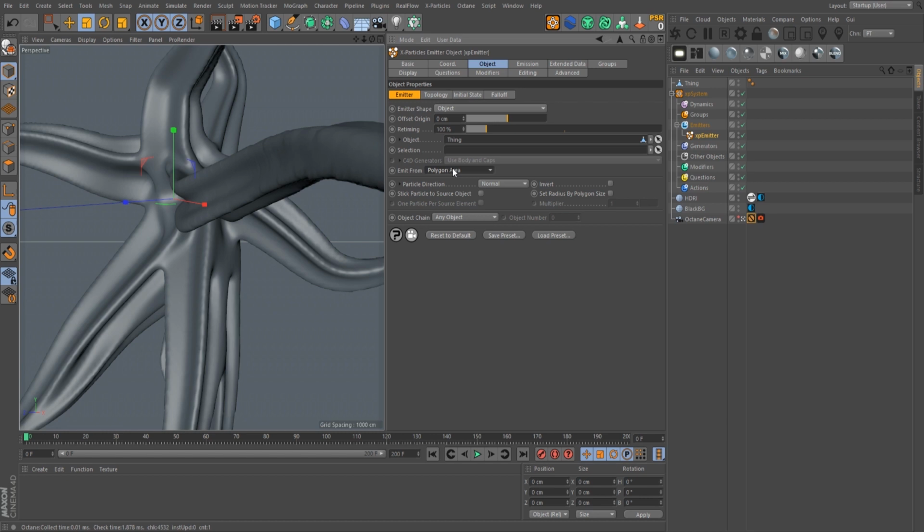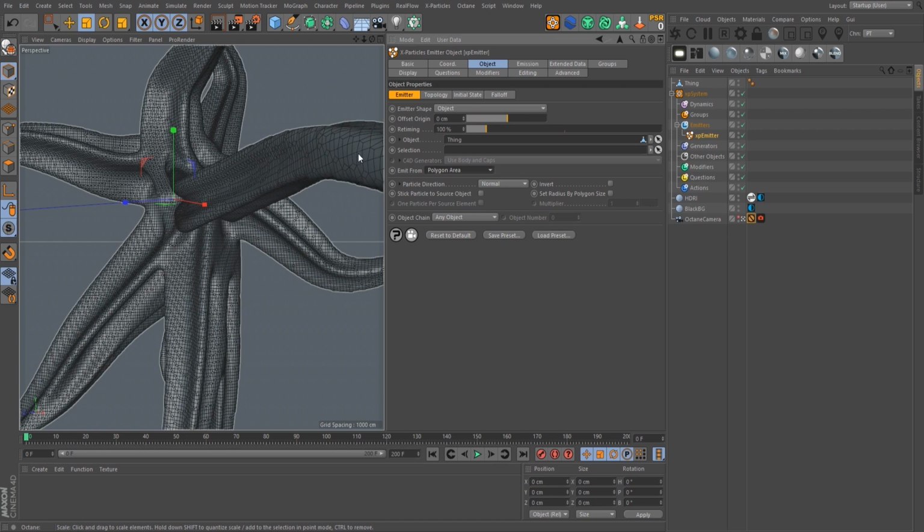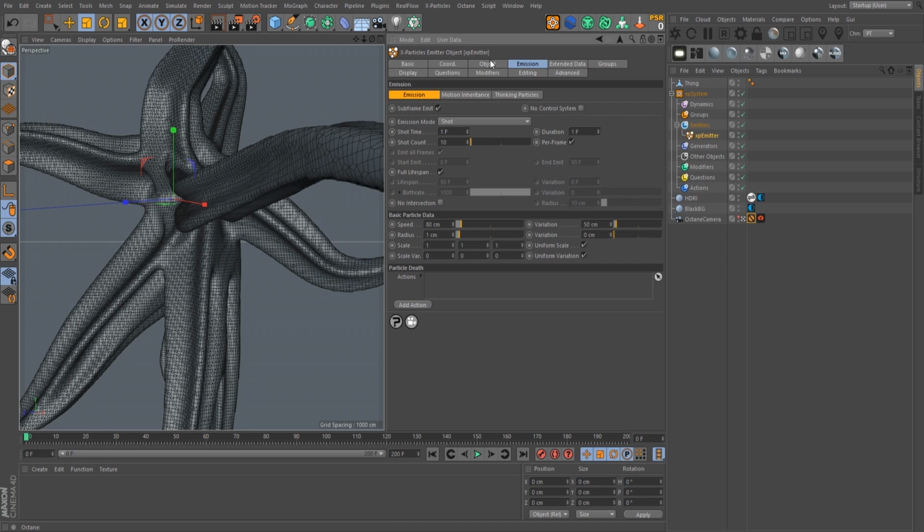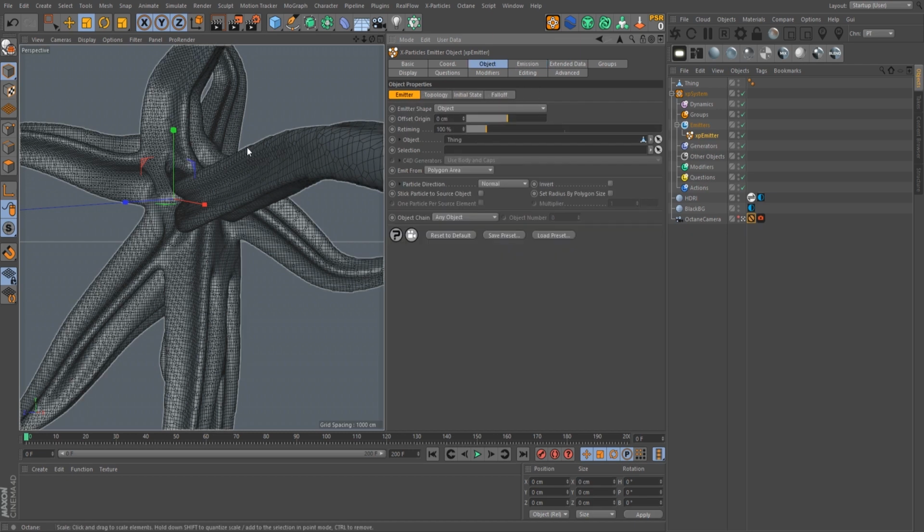Let's switch to Gouraud shading lines by hitting N B. I believe polygon center will put one particle in each polygon, and polygon area will take your amount of particles and distribute them evenly regardless of the polygons. I could be entirely wrong on that. If you know, let me know, that would be great. Okay, so we've set that up, and this will now be our generator for our particles.